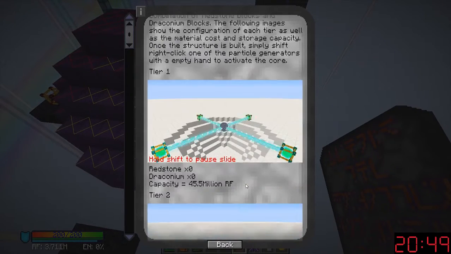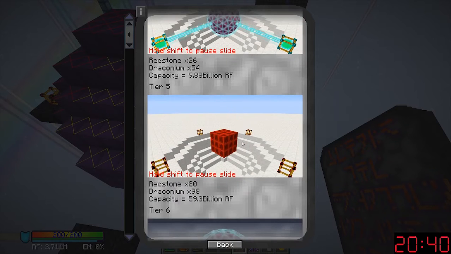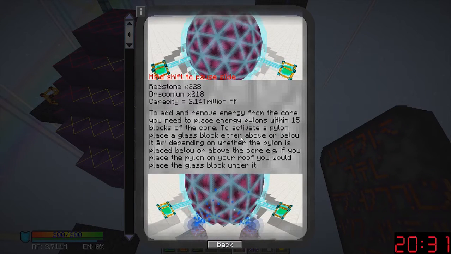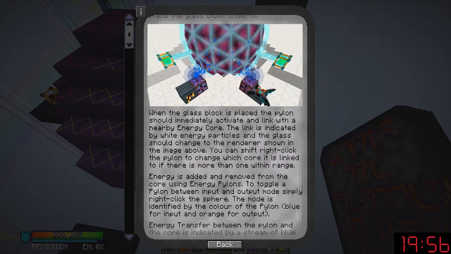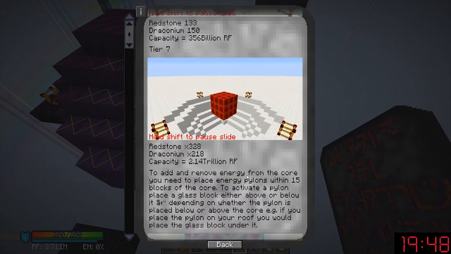Okay, let's see what's wrong. Is everything required to be floating? To add and remove energy from the core, you need to place energy pylons within 15 blocks of the core. To activate a pylon, place a glass block either above or below it, depending on whether the pylon is placed above or below. When the glass is placed, the pylon should immediately activate and link with the nearby energy core. Okay. But what's the problem with my energy core?